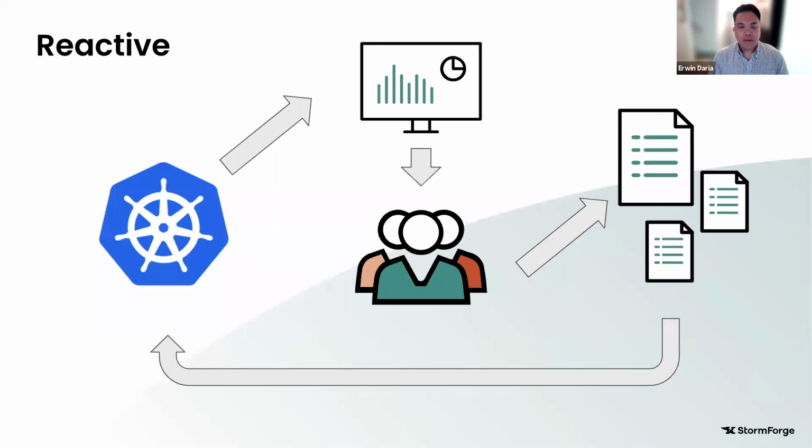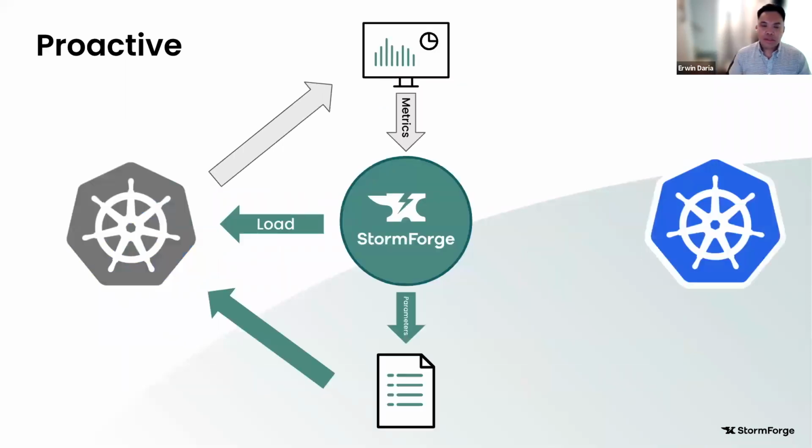And this is where we've decided to approach things a little bit differently. We want to use real machine learning methods and techniques, but we want to apply them in a different way so that we can avoid this loop of people chasing down issues in prod. So the way the StormForge platform works is you'll notice that we've got a colored production Kubernetes icon on the right. We've got a gray one on the left. And this is where we start talking about shift left optimization.